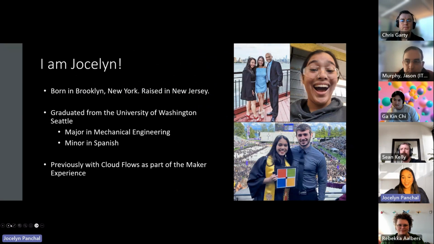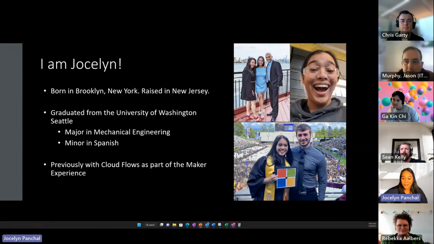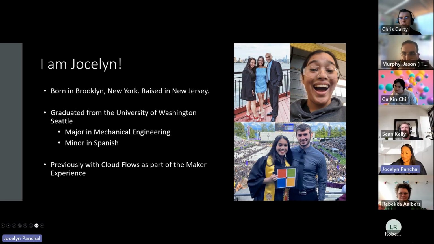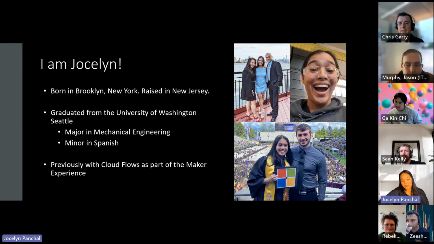Just an introduction. I am Jocelyn. It is so nice to meet you all, for all of the new faces. I was originally from the East Coast in New York and New Jersey, and that's actually where I am right now, visiting my family. But I also live in Seattle. I went to University of Washington with a mechanical engineering degree and Spanish minor, which is a little bit atypical for the computer science space. Before working with the Power Platform Connectors team, I used to work for the Cloudflows team as part of the Maker Experience, which is where Chris is based from. You guys shall meet Chris soon.